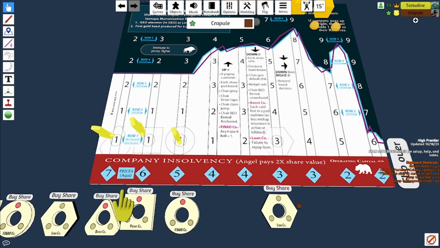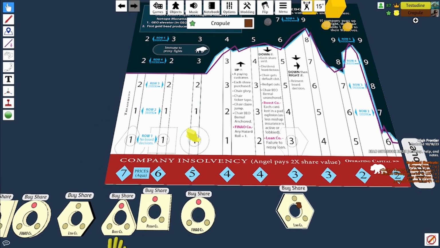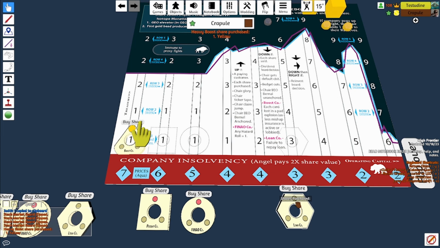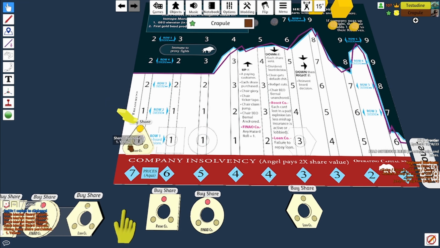So let's say I buy a share in the Boost company. I pay one aqua, which is over there. I float the company and I put a share in there. And in this module, you push the button on top there, buy share, and it puts a share on top there. It's a 3 share maximum in every company.